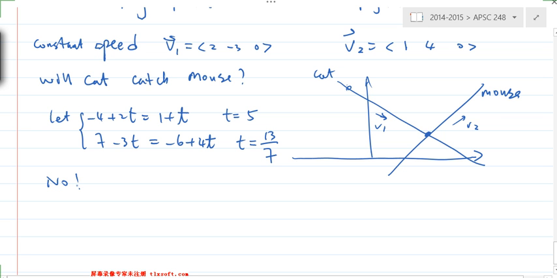Okay. Is that logic clear? Yeah? Okay. Now I'm going to ask you a different question, okay? We said they're going to intersect. Then what is the intersection point then? That's irrelevant to the question from the first one, the cat catch the mouse. Completely irrelevant. What's the intersection point between the two lines?